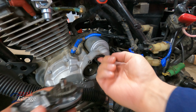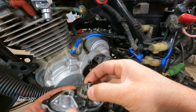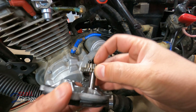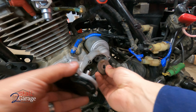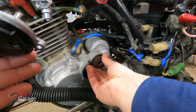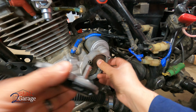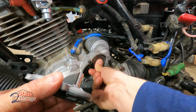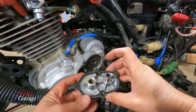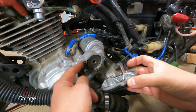And now the starter is in here. So the gear's right up here. You can't see it. But I think I'm actually going to take this off. There's no washers on either side. And I am going to just fit it up and in without dropping it. And there we go. We are in right where we need to be. Yep, everything's in good shape on this. Get your guides. Got a couple dowel pins right there.